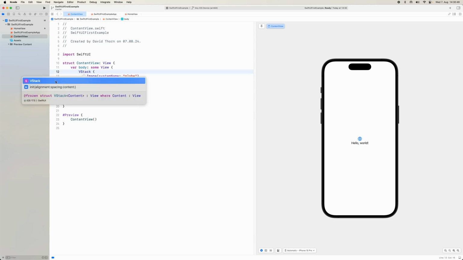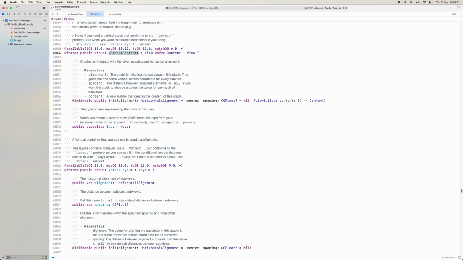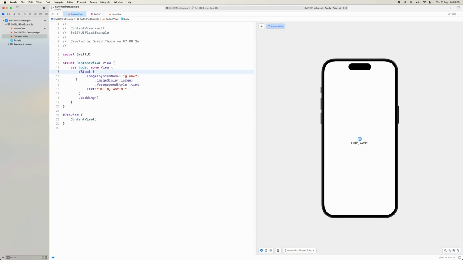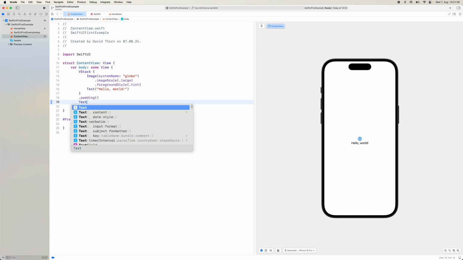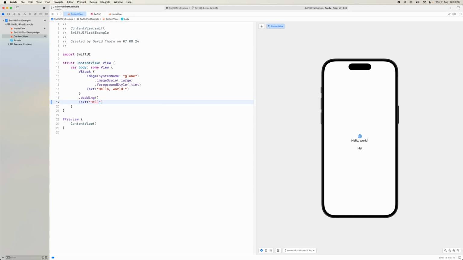So when you look here at any of the views, as long as it has View here, you can return it in this. That is it. There's a whole bunch more stuff that you need to know about that, but as long as you return at least one view, if we come down here now and say Hello World here too, you'll see it works perfectly fine.